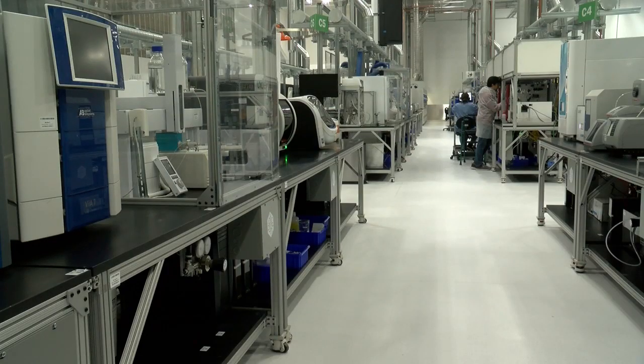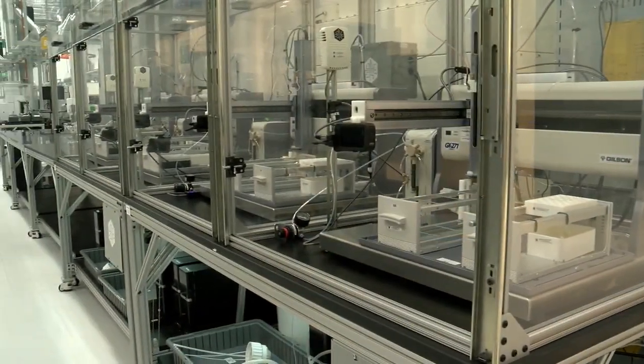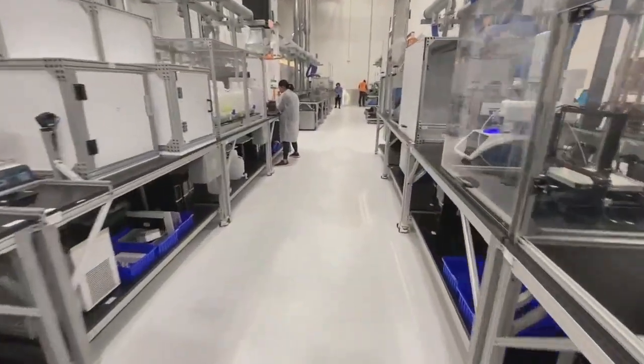Even with the wow factor of this lab that now lets more people in the game, Kleinbaum says he's not the rock star in this space. At best, we're like the roadies. Our job is to empower the great scientific minds out there to really accelerate both the types of things they can pursue and the speed at which they can pursue them.